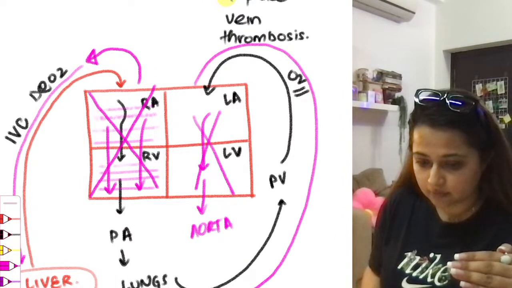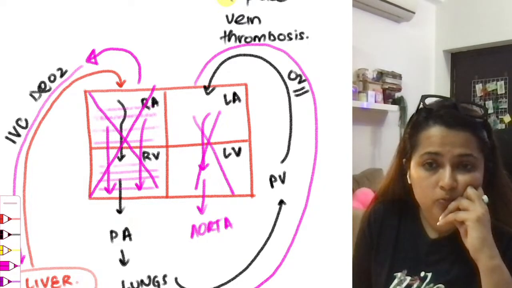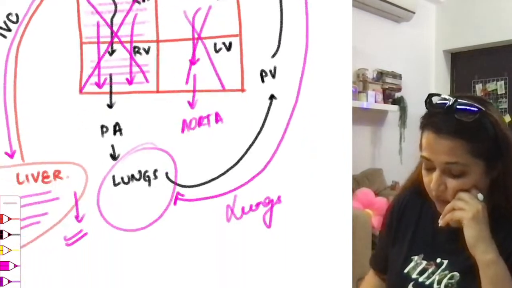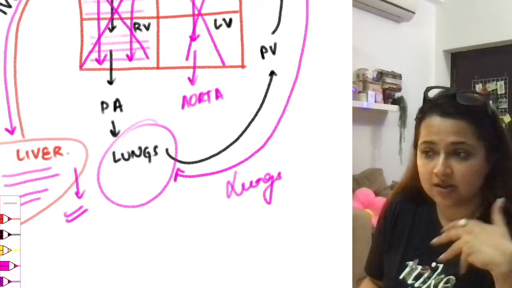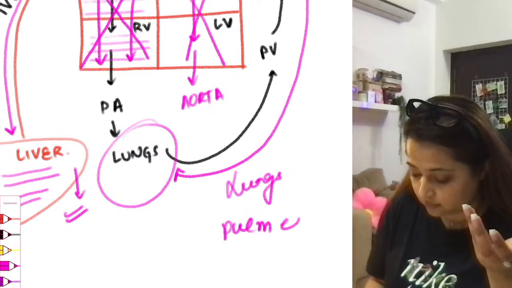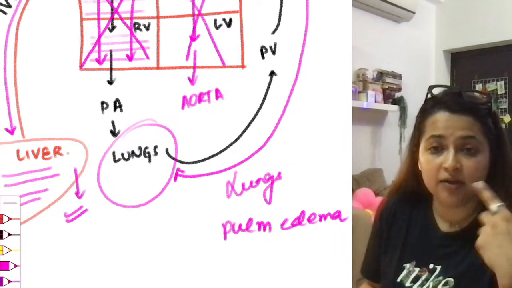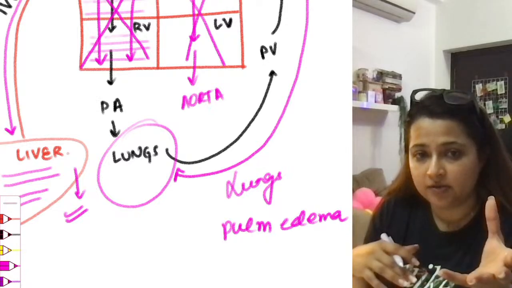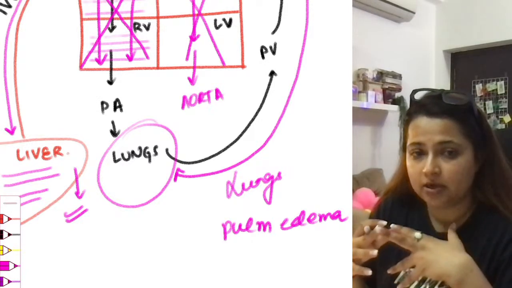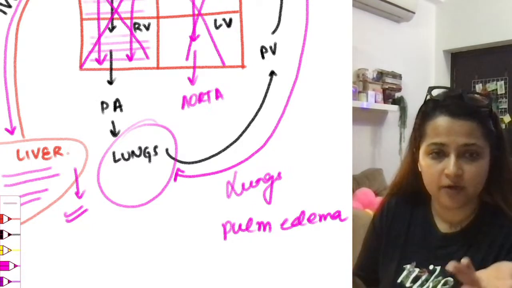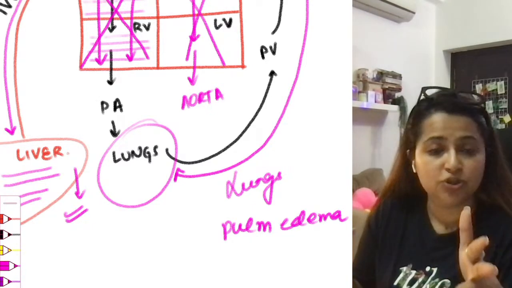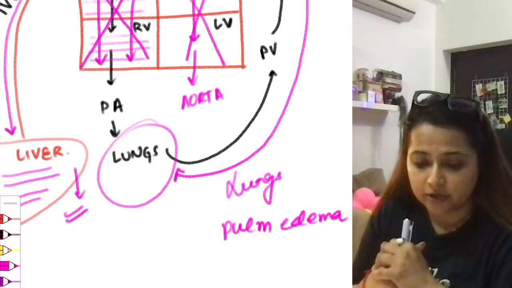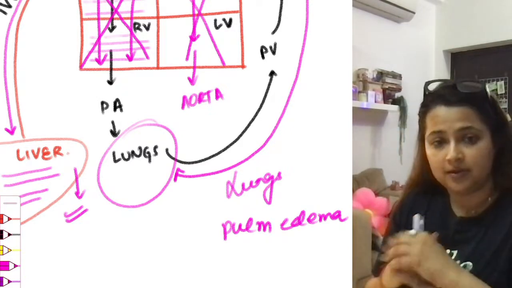And where will the blood go? The blood will enter the lungs. So guys, whenever you see a patient who is having left-sided heart failure, you will see pulmonary edema. The patient may have breathing difficulty, the lungs are congested, okay? Because the blood is going back into the lungs in case of left heart failure. And the blood is going back into the liver in right heart failure, particularly, not just the liver, but here we are talking about the liver because I had to teach you about hepatic venous congestion. So liver congestion in case of right heart failure, all right? Yes. So this is a very important point.